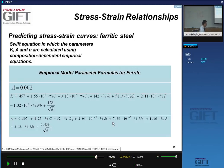But of course, many steel companies and researchers have been using these Swift equations for years. They have huge databases, and they have determined these three parameters, A, K, and N, for thousands of steels. So after a while, you're able to set up equations, again empirical equations, which tell you what the value of K and the value of N is for this set of steels analyzed over the years, as a function of the composition, the silicon, the manganese, the phosphorus, the grain size, whatever parameters they took into account in the statistical analysis of their data.